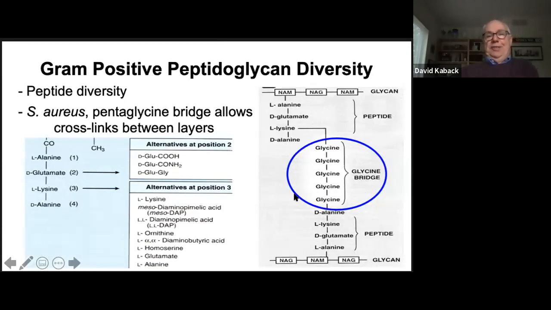They're not made by protein synthesis. They're made via an enzymatic reaction to produce them. All right, so there's tremendous diversity. Even a single organism like Staph aureus has different alternative positions of these peptide portions depending on the strain, and you can see these alternate positions. Again, this is not a starred slide, so it's nothing you need to remember other than that there is diversity in the way these peptidoglycans are cross-linked together, in both the sequence and form.